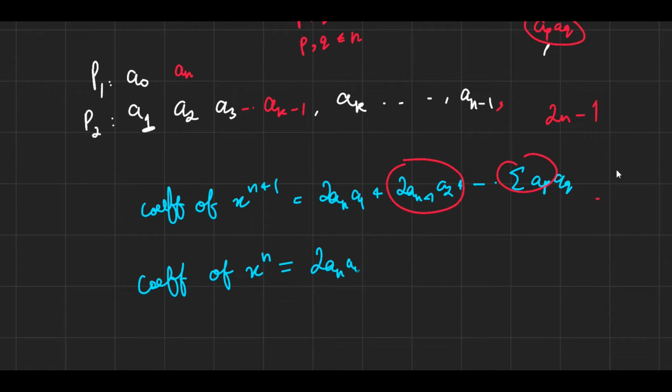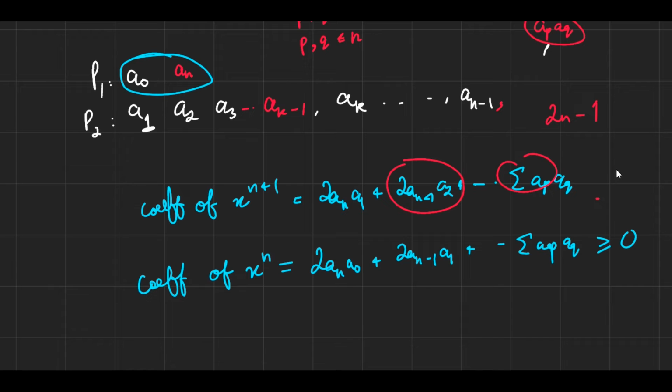Well, this would be 2an a0, 2an minus 1 a1, and other stuff where this is ap aq. All these p and q are smaller than n, so they're in the same parity section, and they multiply to positive stuff. An minus 1 and a1 are also in the same section, multiply to positive stuff. An and a0 are now in the same section, so they multiply to a positive number as well.